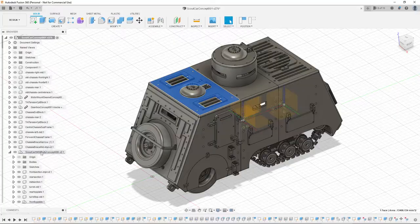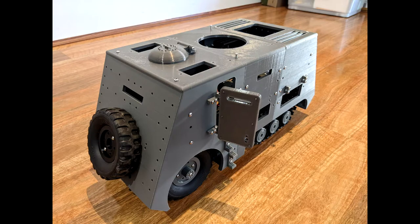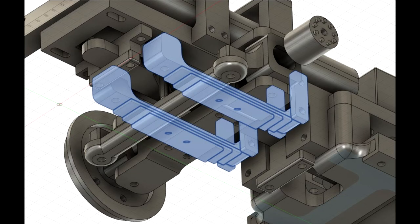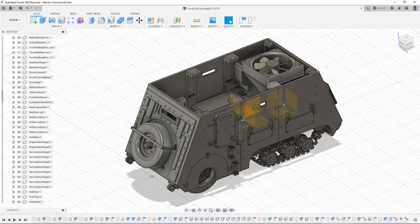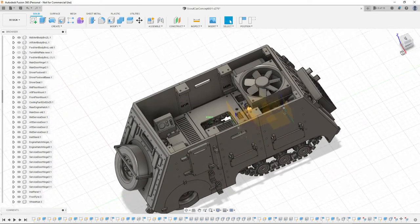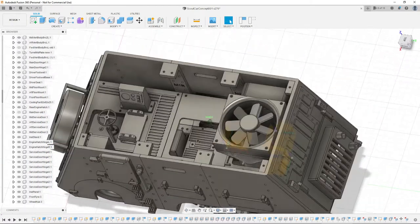As you would have seen at the beginning of the video, this is actually a prototypical vehicle at the moment which is actually driving around. I've got the RC equipment fitted, I've 3D printed a lot of this vehicle out already, and design-wise it's more or less complete in Fusion 360. So the 3D model is more or less complete. You can see I've moved to a turret design — haven't quite printed out the turret and things like that, but getting there slowly. I've got the hatches modeled, I've got a bit of a cooling fan system — just showing the interior here.